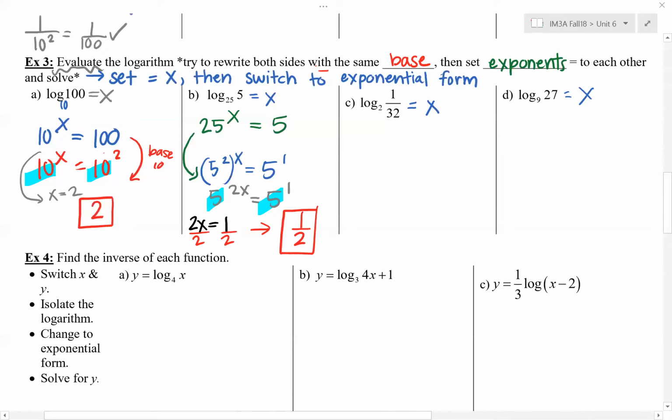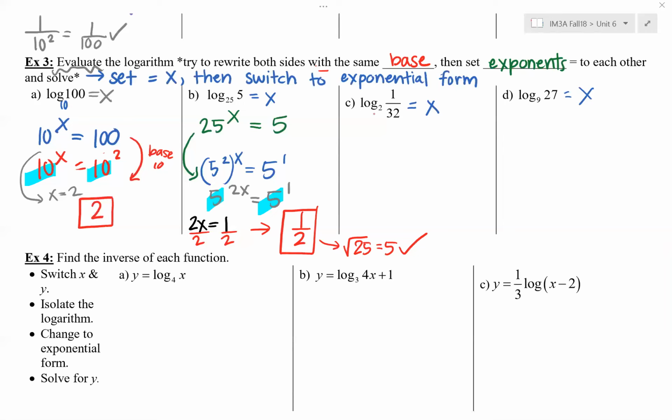And if we remember 1/2, that means the square root. So what we're saying is that the square root of 25 is 5, okay, which is how that number is coming about. Okay, so if my base here is bigger than the value that I'm taking the log of, so 25 was bigger than 5, then I'm probably going to have a fraction because I'm going to need to take some kind of root to make the number smaller.